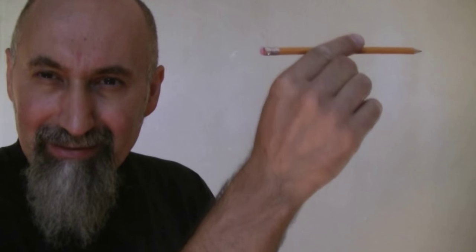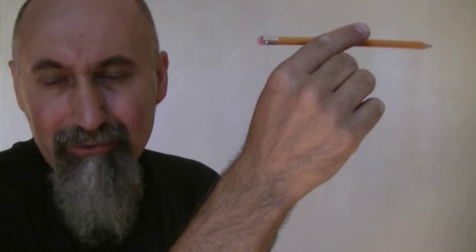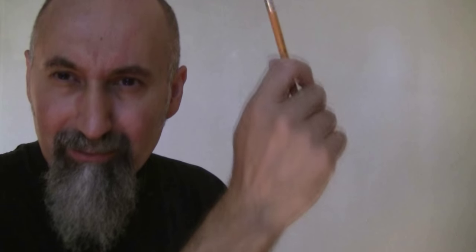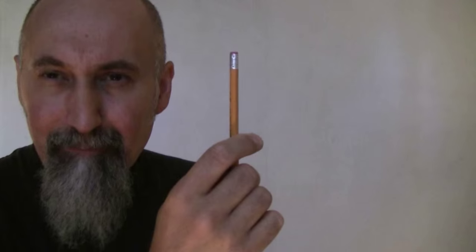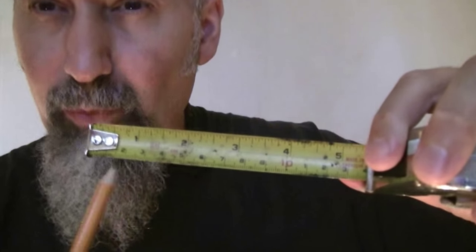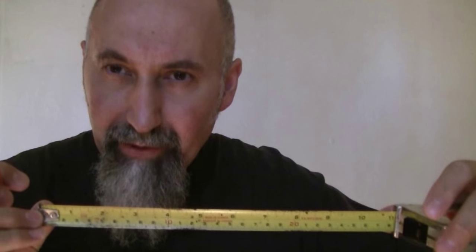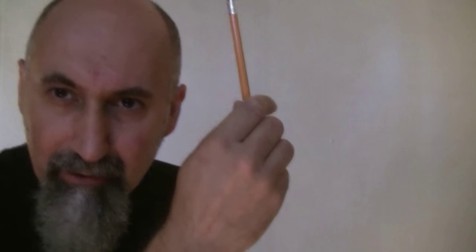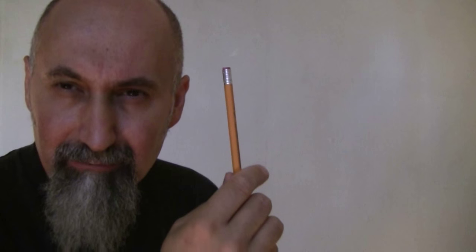So we're going to set up a baseline here, and I'm going to try to make it horizontal. So I'm going to come off the ceiling here the same distance, right? And I need to be able to put 10 numbers, I need 10 columns here. So I'm going to use my tape measure, let me show it to you, and I'm going to use 10 centimeters as the width of one column, right? So if I need 10 columns, that means I'm going to go out 1 meter, and I'm going to come down from the ceiling a certain length.